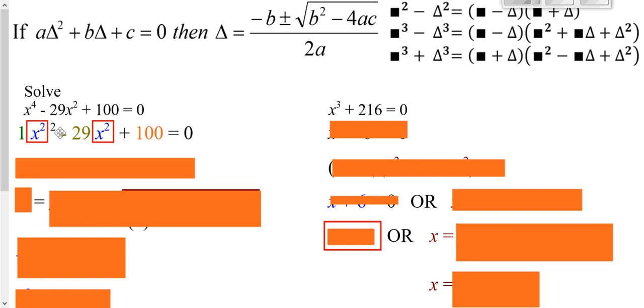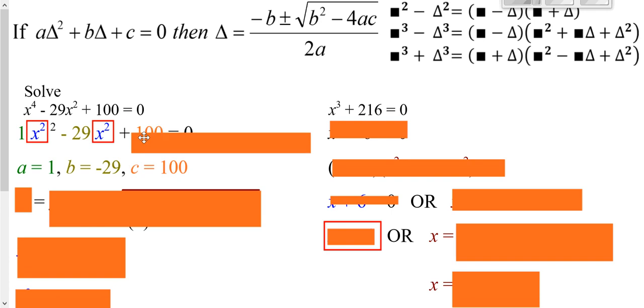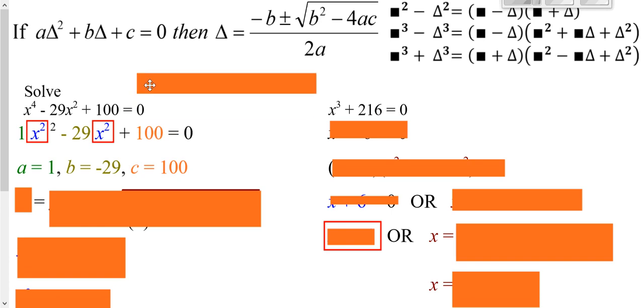So looking at this one here, it is quadratic. I've written it in the quadratic form where x squared corresponds to my box. My a would be what's in front of my box squared. My b would be what's in front of my box to the first power, and then my c would be the one that has no box by it. So when you're using your quadratic formula here, always go what's in your box, in this case x squared equals. If you forget to go x squared equals here, you're more than likely going to get the problem wrong at the end because you won't finish the problem.